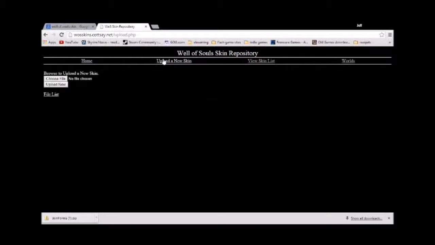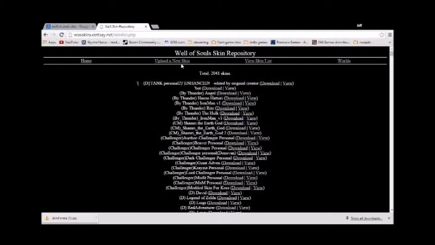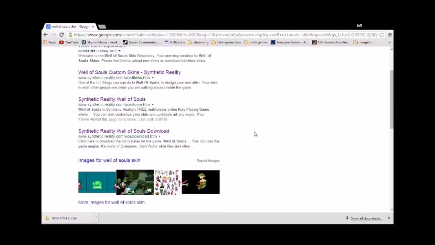And you can upload skins actually to this website. So if you make skins and you want people to be able to get a hold of them, you can upload them to this website. And this is just where there'll be a huge bunch of skins. That's a new function for this website. Back when I was using it, it didn't have that. You had to send it to the owner of the website, and that was just a bunch of drama that just wasn't needed.